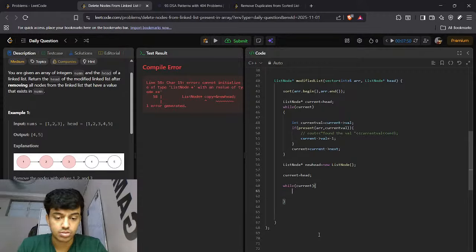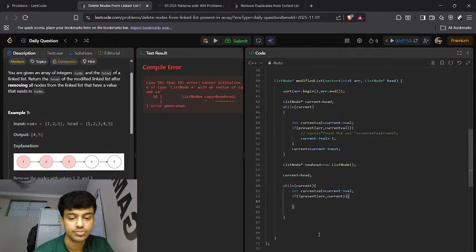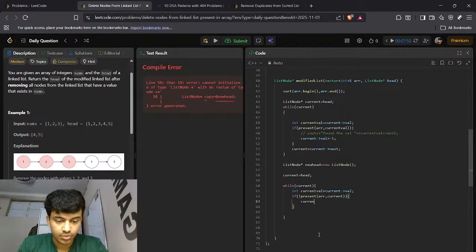While current exists, we just check if present: int current val equals current val, if present in your array. If it is present, then you do nothing. If it is not present, then you can say new head value equals current val. Okay, new head value is equal to your current value. Yeah, and that is it. And you always move current.